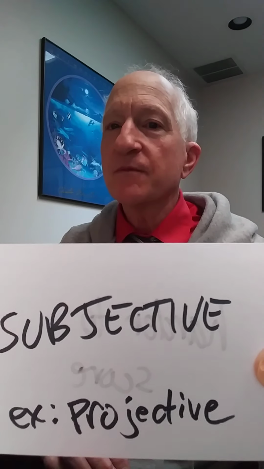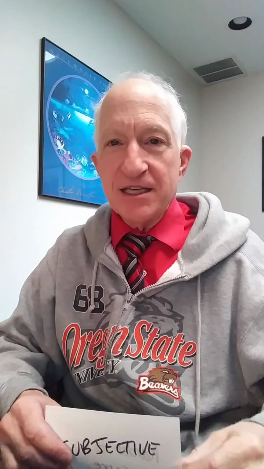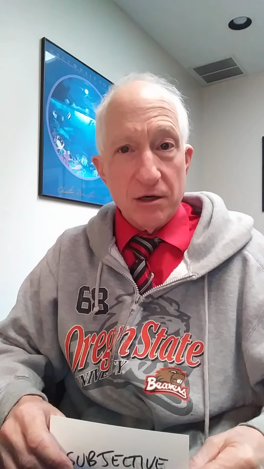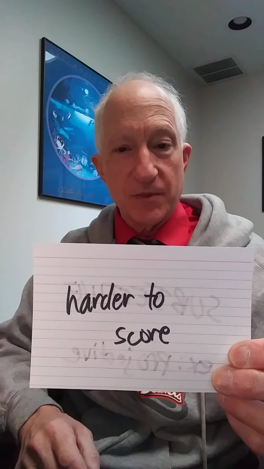Subjective tests are the other. These tests are harder to score, and they may give somebody a picture to look at or something to draw, and they're harder to interpret. That is a drawback. Harder to score, harder to interpret. Advantage, harder to fake. It's not quite clear what the tester is looking for, so that's an advantage of these.